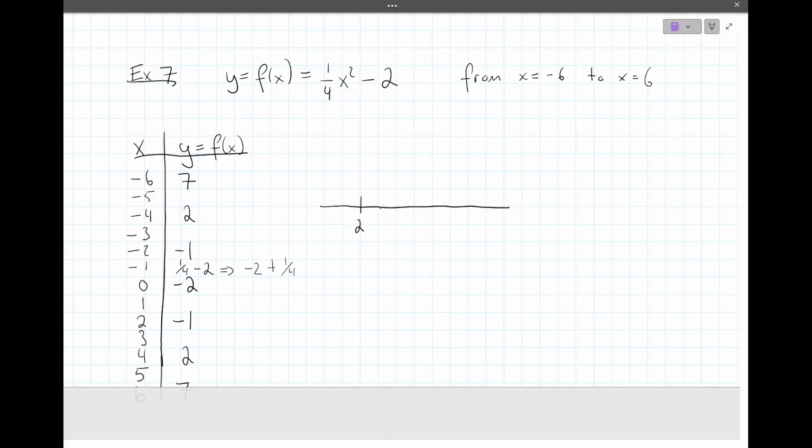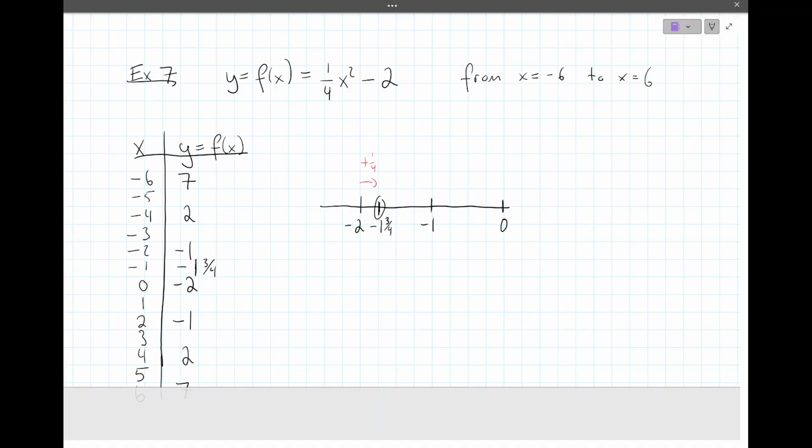So if I were at 2, 3, 4, and this is negative 2, that's negative 1, 1, 2, 3, that's 0. Well, when I say add 1 over 4 here, then I'm just going to be at negative 1 and 3/4 now right there. So I'm at that point. So this is just going to be negative 1 and 3/4. So that means I'm moving closer here. And I can apply much the same logic to the rest of it with fractions as well.